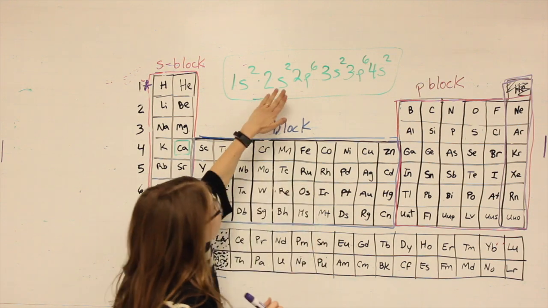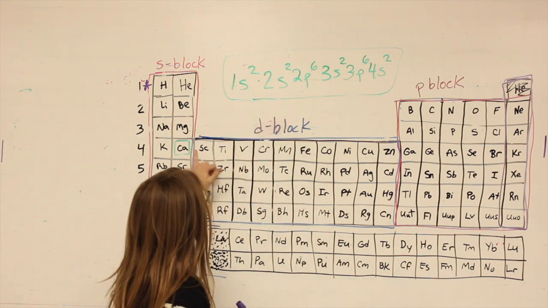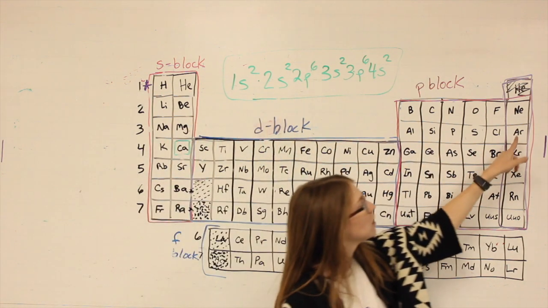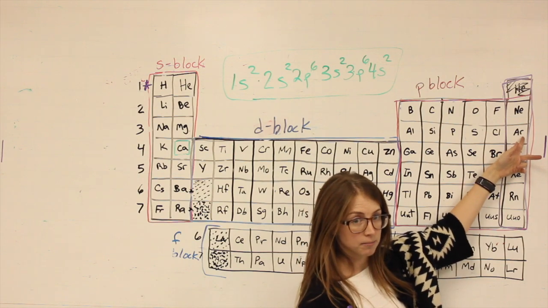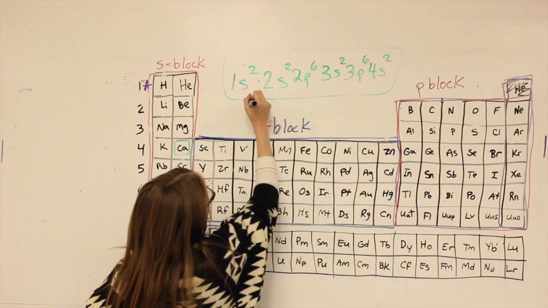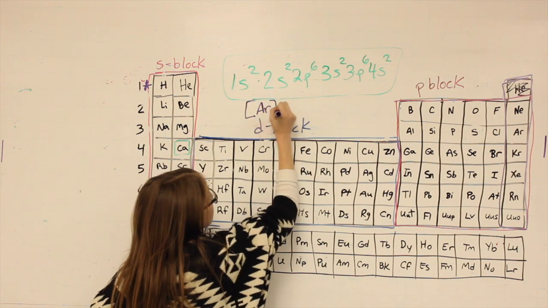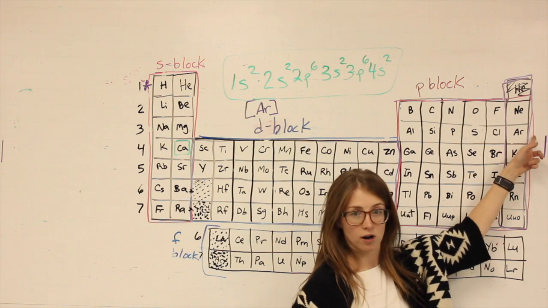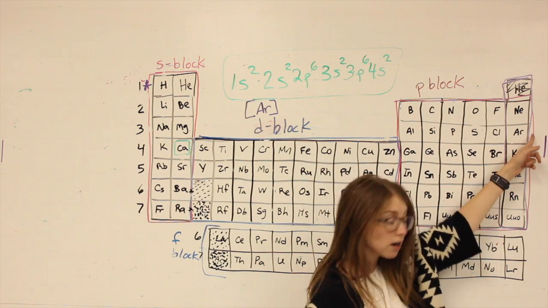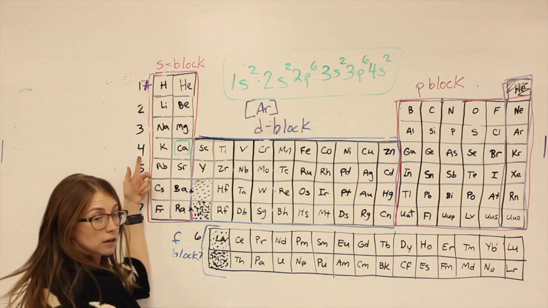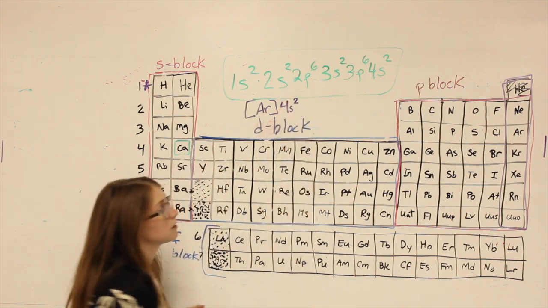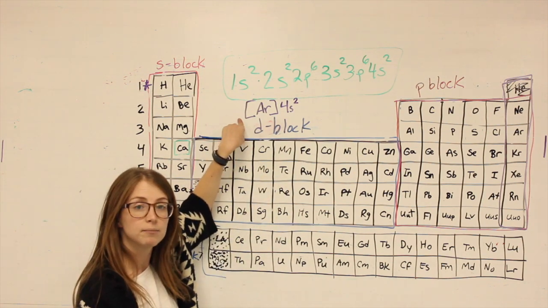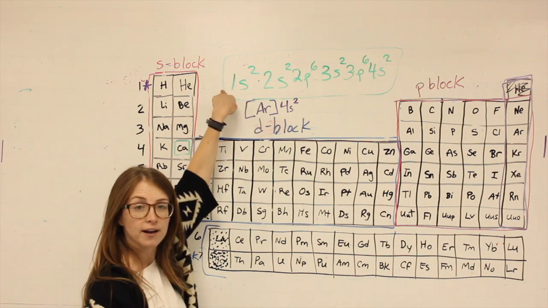If I want to write calcium but using the shortcut, I can go to the noble gas that comes before calcium. So backtracking, argon is the last noble gas before calcium. I can in brackets write argon. That tells me, skip everything and go to argon and then keep going from there. After argon, I'm done, I'm here. I write 4s2 and we're done. So if I say you can use the shortcut, that would be your answer for calcium. If I didn't say you can use the shortcut, that would be your answer.